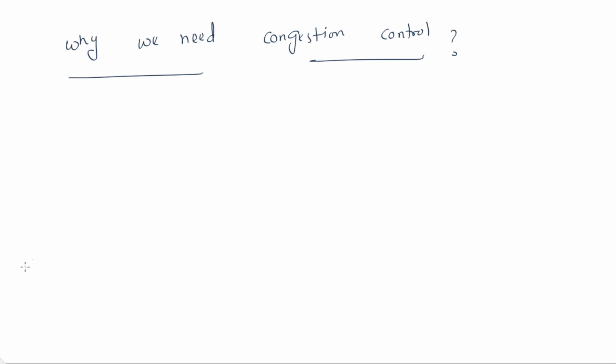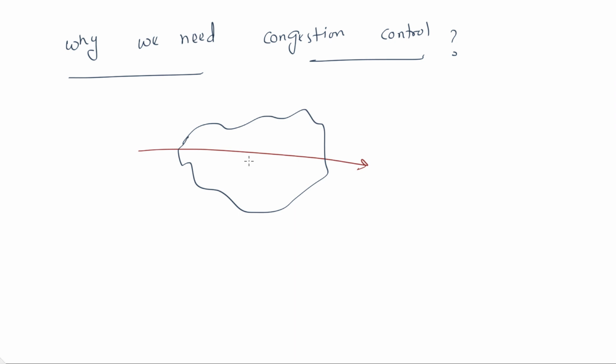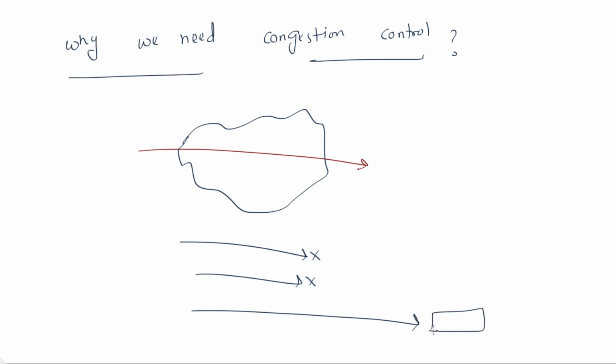What may happen is that suppose you are sending some data, and in between there may be congestion in the network, right? Suppose this is the network, and in between there may be congestion. Because of that, the data is not being transmitted fully, which means some packets of this data get lost. Suppose this packet got lost, and this packet is arriving successfully, that is okay, right? Once the packet has been received, the receiver will send some acknowledgement based on the packet.